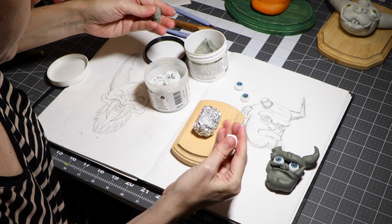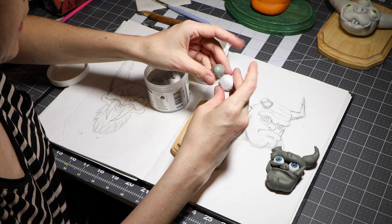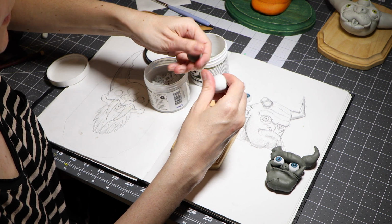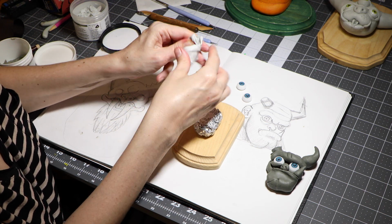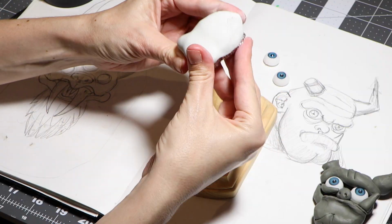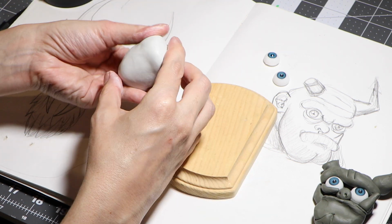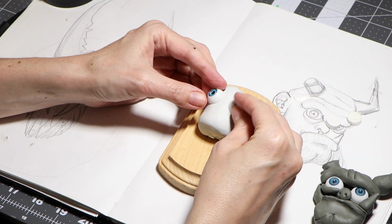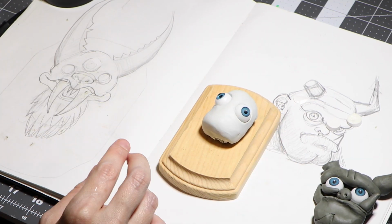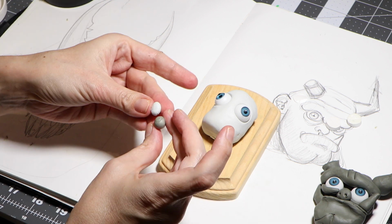Apoxie Sculpt is a two-part air-dry epoxy clay. To use, take 2 equal parts of clay and mix them thoroughly for roughly 2 minutes. I flatten the clay with my fingers and wrap it around the foil. This clay is super sticky, so there's no need for me to glue his eyes in place. I'm mixing my clay in sections because Apoxie Sculpt cures in about 3 hours, and I want to give myself plenty of time to sculpt.